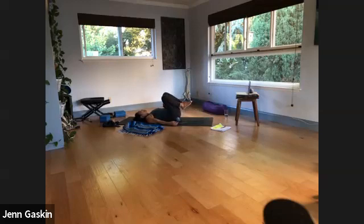For 3, and 2, and 1. Now straighten your right leg out completely. Turn your navel 45 degrees to the right. So now you're on your glute med. You can feel that there.